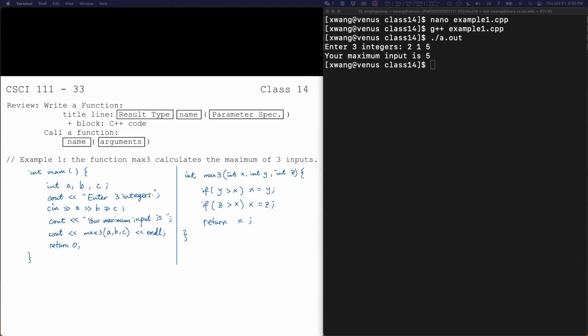Well, if you remember, the advice or rule I gave you last class is whenever you call a function in the main function, you need to write the function before you use it. So you should have it before the main function.